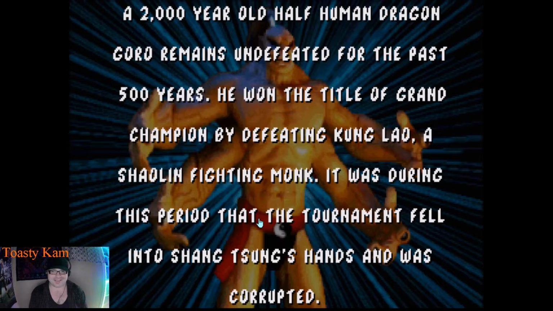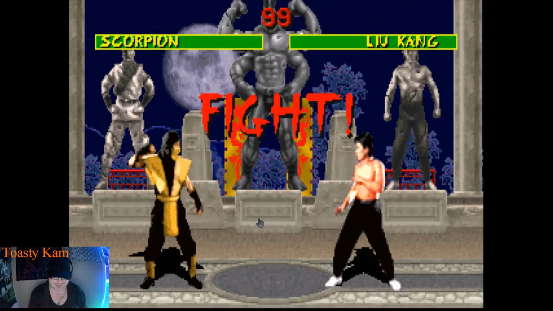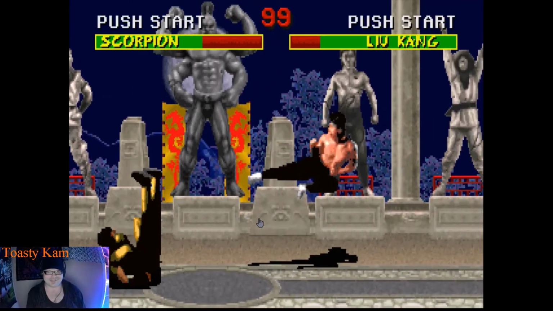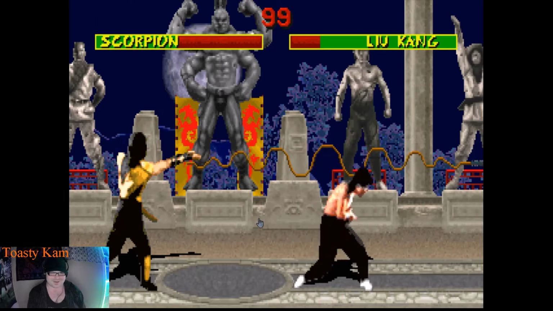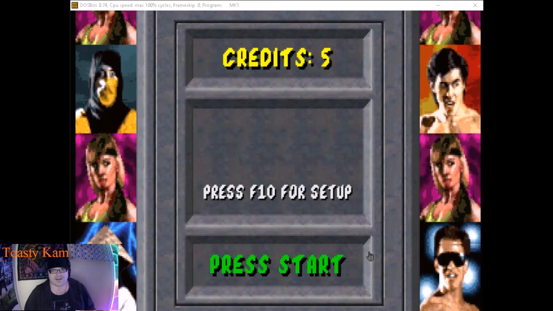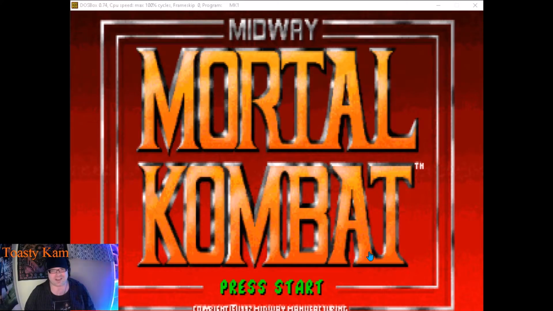Today I'm taking a look at the Mortal Kombat games that were ported to DOS, which I didn't even know existed until recently. I came across them during a GOG sale. They're less than $1 each, so I thought I'd pick them up. With all the hype surrounding the new Mortal Kombat movie, I thought it'd be a good time to go back and check out these obscure ports.